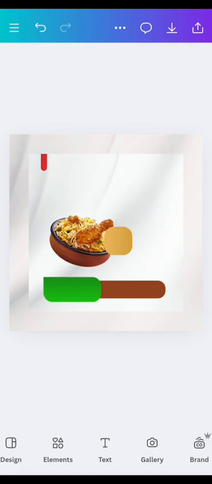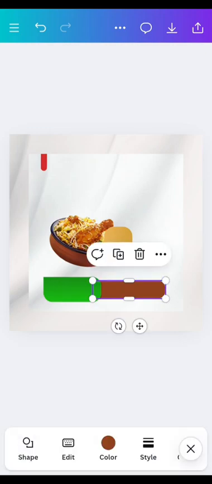Now some of you might be wondering, we are using green, we are using brown, we are using orange, we are using red. Isn't the color much? Don't worry, at the end of this you will see that we still maintain color harmony. Yes, with all of this we still maintain color harmony. So now that we are done with this, what is the next thing to do? We said we'll be adding something else.